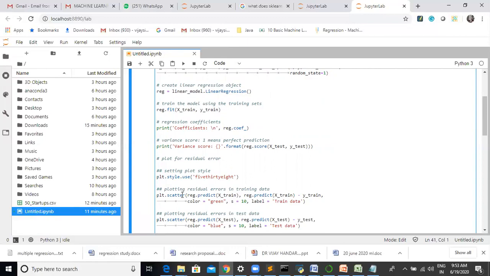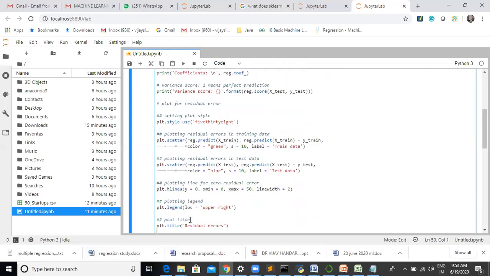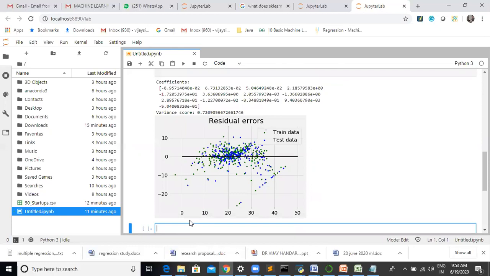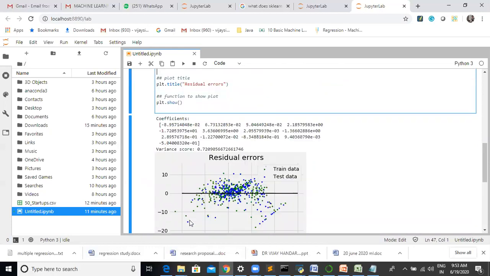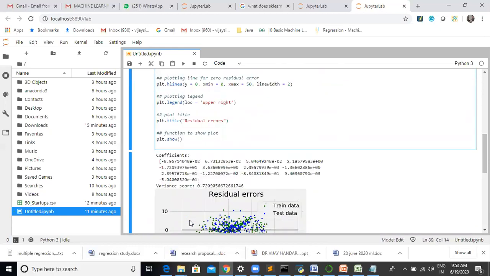This is the least squares error. This is denoted as green points, and labeled as train data. Then we plot the graph with legend at upper right and title residual errors. Finally plt.show shows the plot.